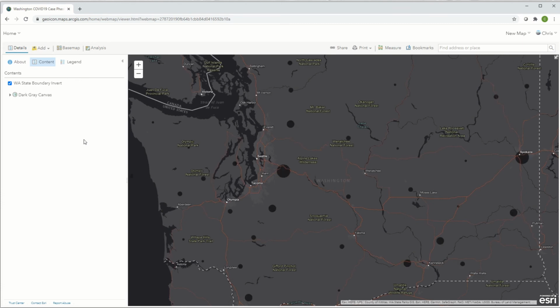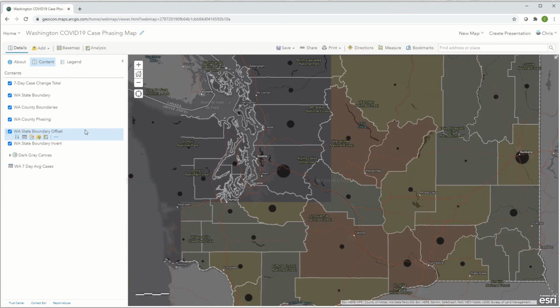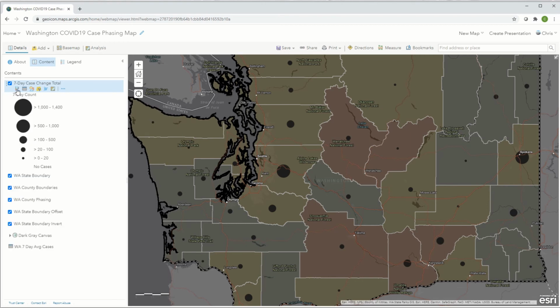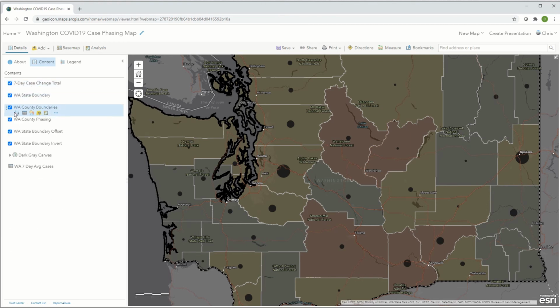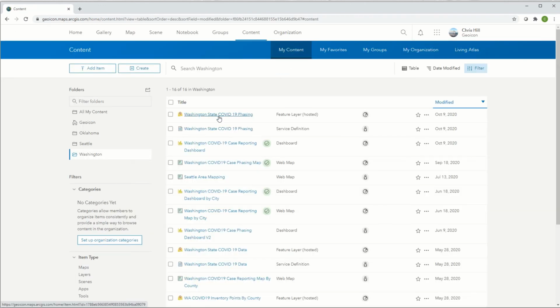And really I had to make changes when the case count started getting higher and higher. I had to come in here and change the range of how these dots color and how they're sized based on those ranges, so that it was somewhat relative. But again, any of those changes are done here. You can see these are the same layers I had in my ArcGIS Pro window. They're all published under one web map and one feature service here. So when I update the data, this web map is what gets updated with the information. Now my feature layer has been published.